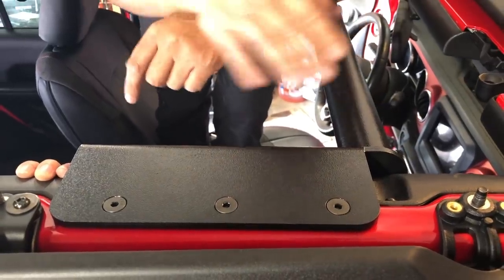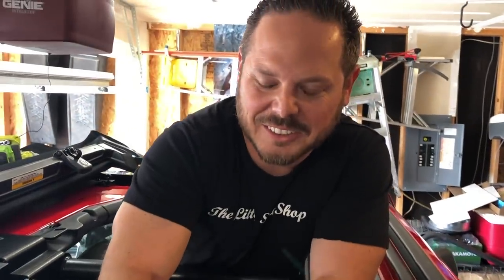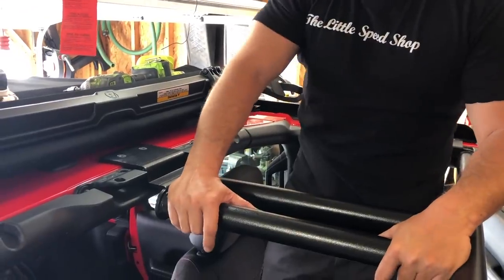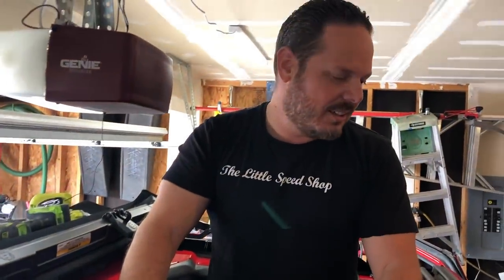Is that the word, chamfered? Anyway, so you have to be right on. If you're not, you're gonna have a bad time. So we checked and double checked and kept mocking up and making sure our circles and holes were good. And voila, look, it fits.